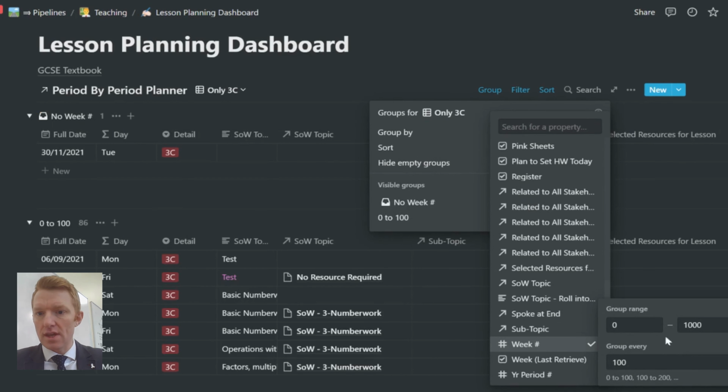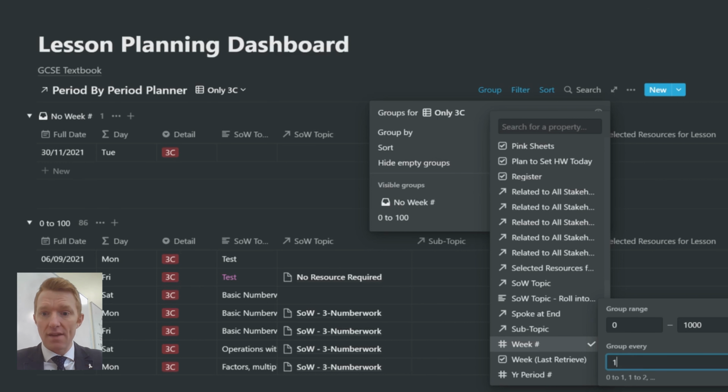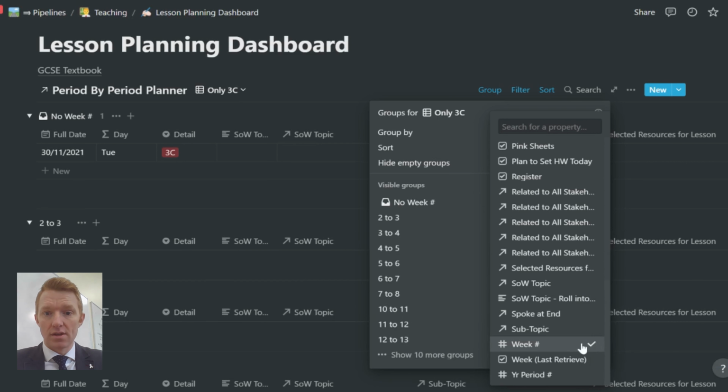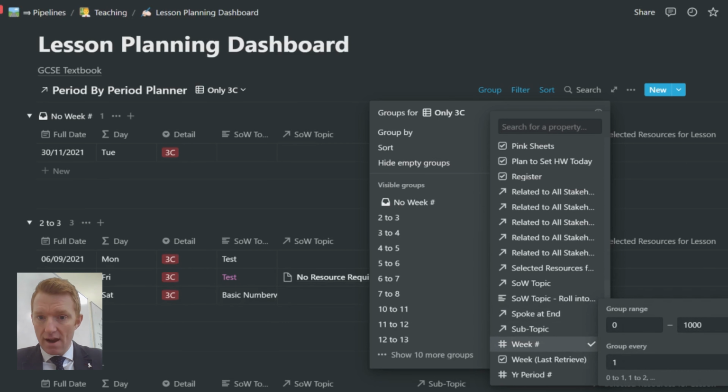Okay, now the default is that it'll give groups in the range 0 to 1000. Well, obviously there's not 1000 weeks in the school year, there's going to be 30 something. But I'll leave it as that, that's fine, it doesn't matter. But what I wanted to do is to group it, I don't want to group it by every 100 weeks, because if you see on the left hand side of my screen here, the first group would be weeks 0 to 100. Well, that would actually be the full school year, so that's not much use. Actually, what I wanted to do in this case, I want to group it by every 1 week in the school year. So that's what I've set there.